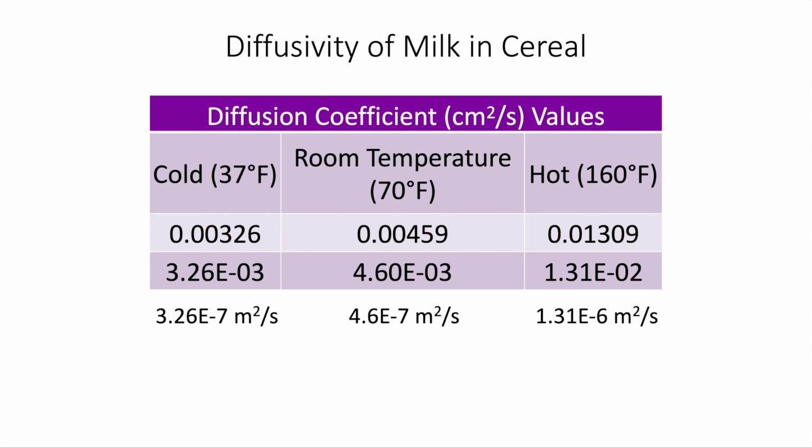So it's about an order of magnitude greater. I've also written it here for comparison in meters squared per second. And looking at these values, they're within the realm of possibility. They make sense for a diffusion coefficient of a liquid. They're about in between liquid and gas. But since the diffusion coefficient for liquids is typically 10 to the minus 9 within that range, you're satisfied with these results. As we see, we expect the diffusion coefficient to increase with temperature, right? Because the molecules can move faster and diffuse faster through the medium. So these results make sense, at least physically.